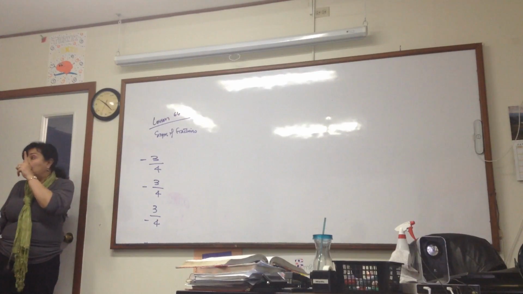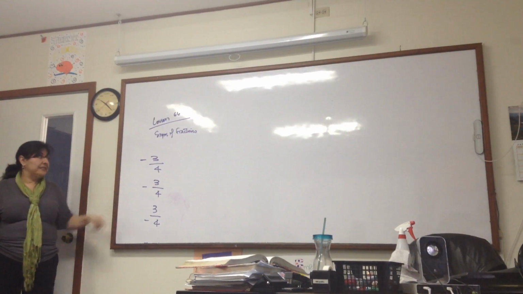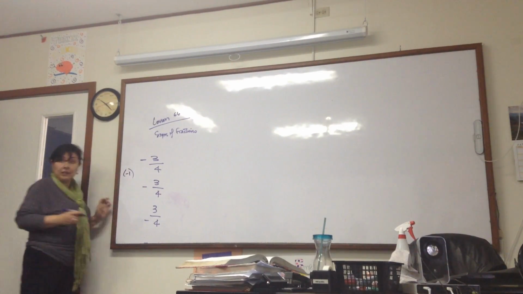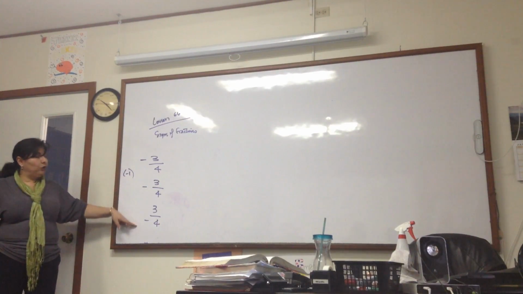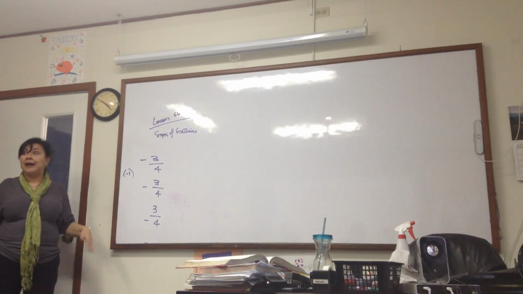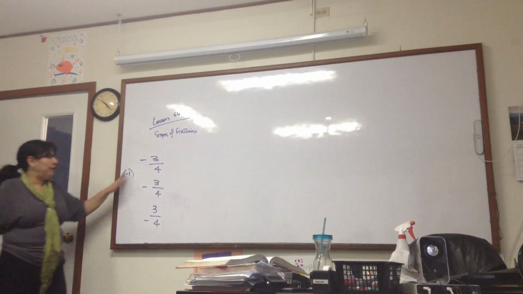I have one minus sign. The minus sign means I am multiplying this, whether it's here, here, or here, times minus 1. That's what it means. So the fact that it's in the top, in the middle, or in the bottom doesn't really make a difference. They're all being multiplied times minus 1. Is that clear?